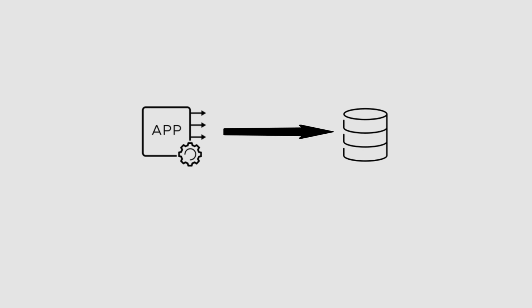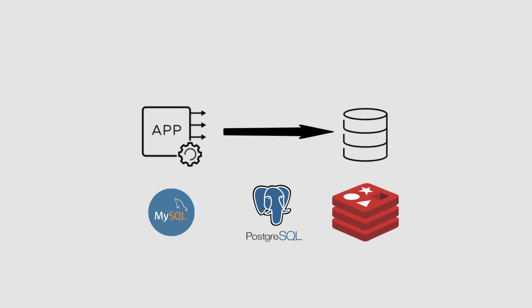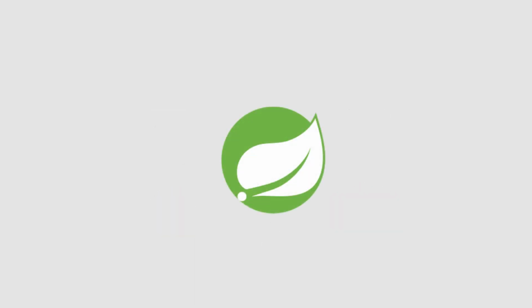And in Where for Dinner, we use two of these types: a relational database like MySQL or Postgres to store searches and availability, and then a key value store like Redis for caching. And in both of these cases, it shouldn't be surprising that Spring has abstraction layers on top of data store implementations. And depending on your needs, it even has a few flavors of abstraction.